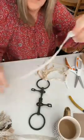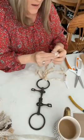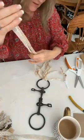Okay, so I've got more old lace. So this is just old lace. I go for the skinny stuff.